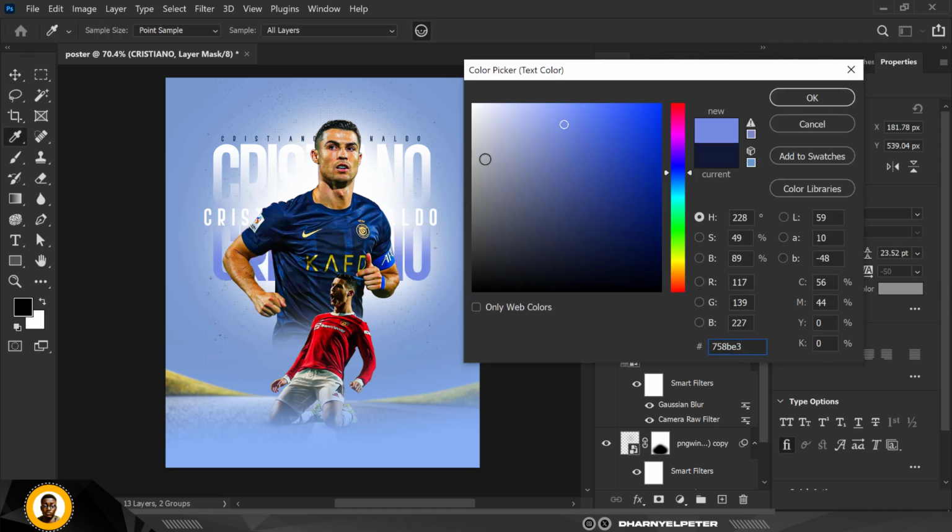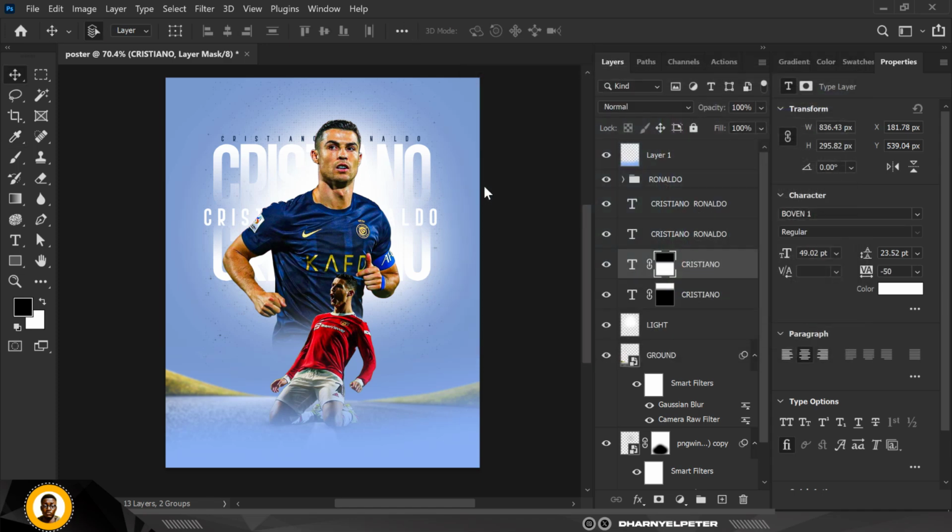Just play with the colors, or you can use something that relates to the background that you use. You can use a different color, right? So for this one, I'm just going to use white because it's giving me the kind of effect I'd want to create with this. Okay, so I haven't done that, right?